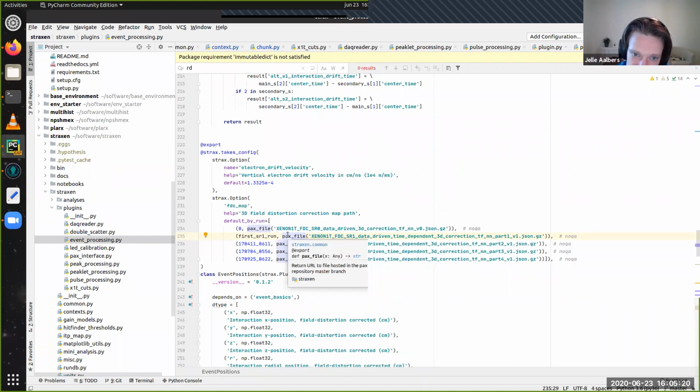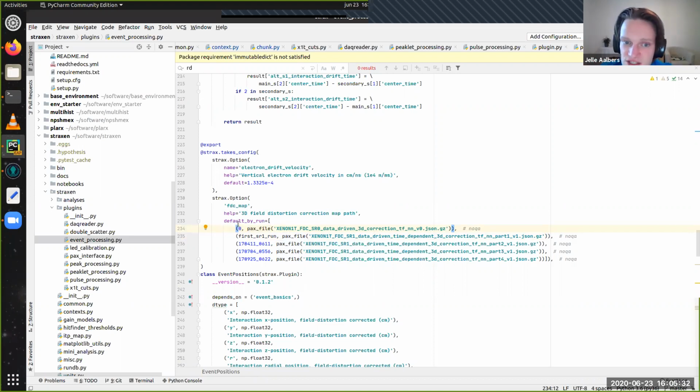I should say that all of this has the potential to change because Aaron is working on a new correction management system. And we're discussing with computing whether something like this is at all feasible, because if the setting that you use changes run by run, that means the hash of the data type changes run by run. That means there are several hashes you need to keep track of, and that gives computing extra headaches. So of course we'd like to avoid that.